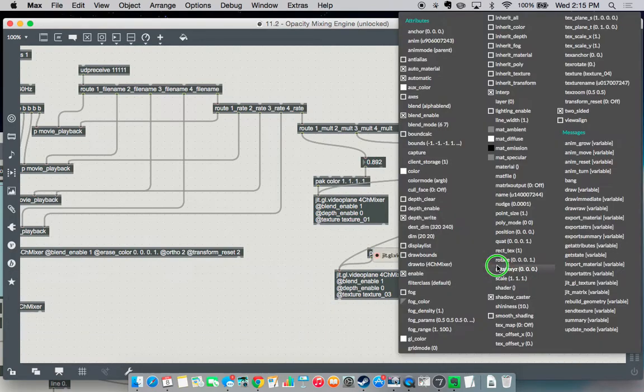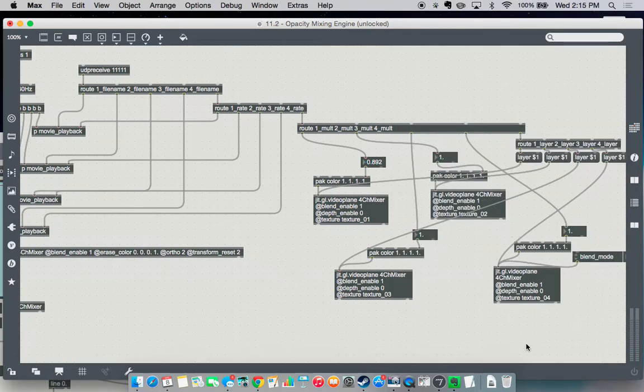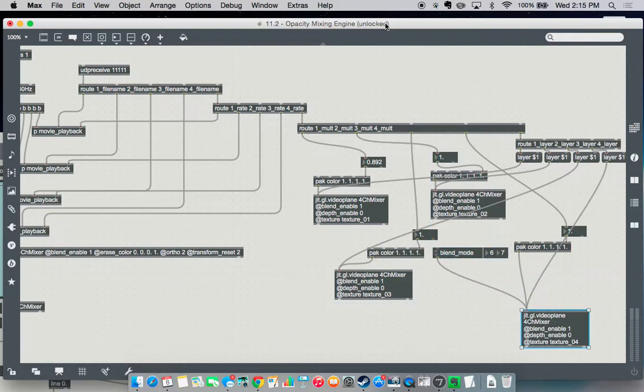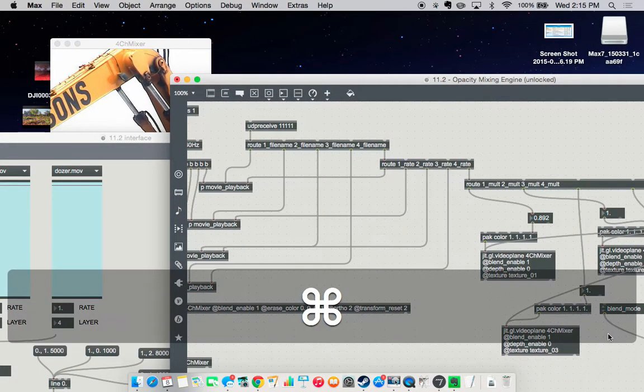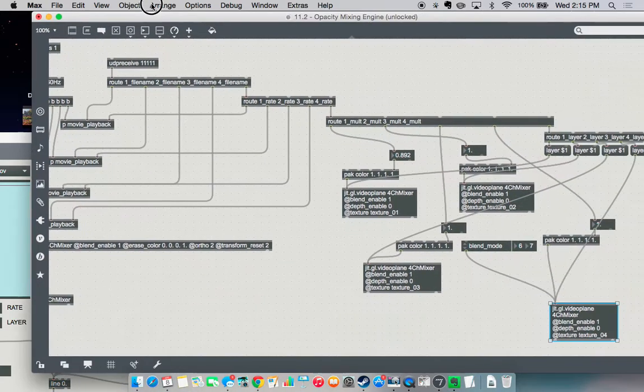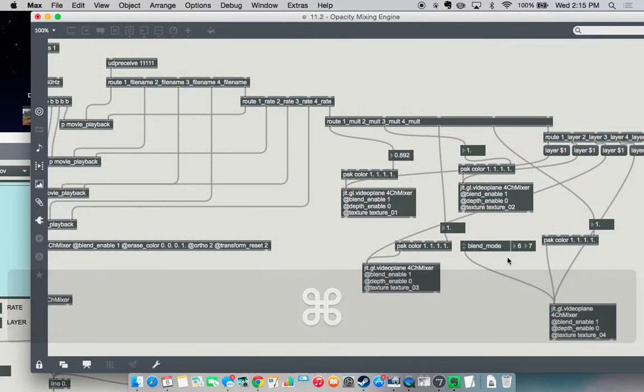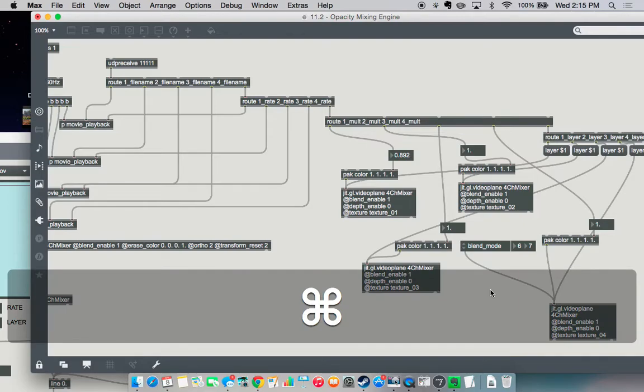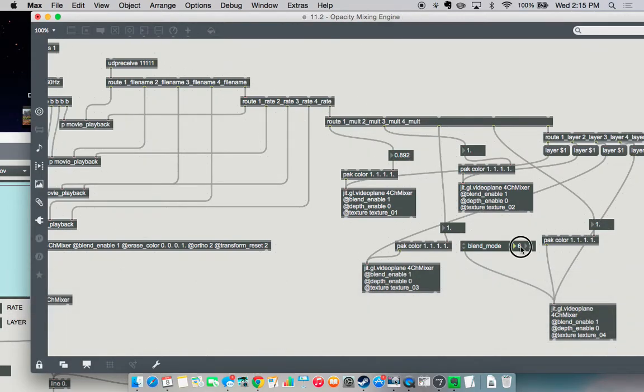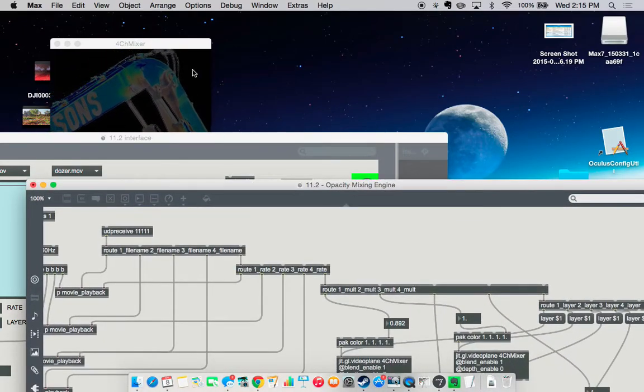So right click on this and find the thing that says blend mode 6, 7. Try changing some of the values of that 6 and 7 to something else. You'll see that it changes how it mixes it.